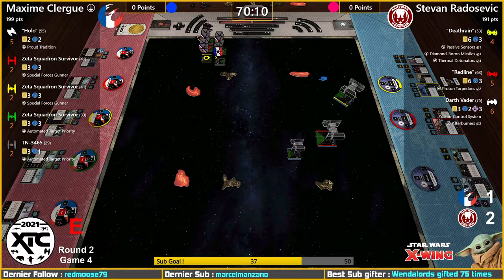So is Death Rain able to drop two bombs? That's the question right now, because he might want to do three actions this turn, but I'm not quite sure he could fit two bombs.